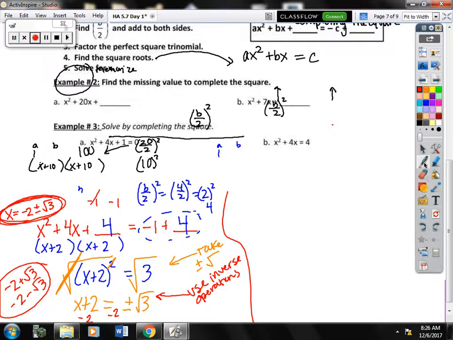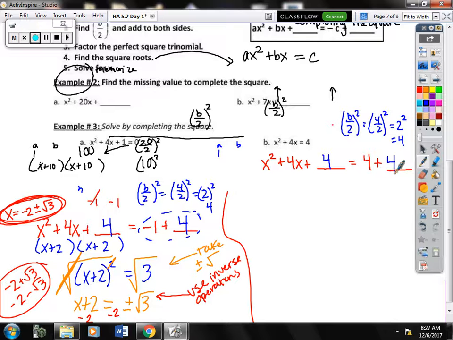All right, this next one, we can see that we are already in the format that we want. The C value has been moved over. So I'm just going to add in my plus blank on both sides. I'm going to complete the square. I'm going to make it a perfect square trinomial, adding something to both sides. So to figure out what this is, I'm going to do b divided by 2 squared. Four divided by 2 is 2, squared will get me 4. So I'm adding the same number to both sides. I am going to get a different answer though, promise.